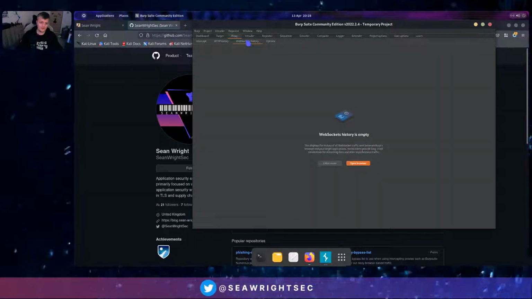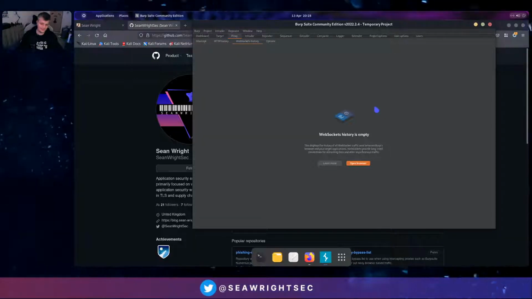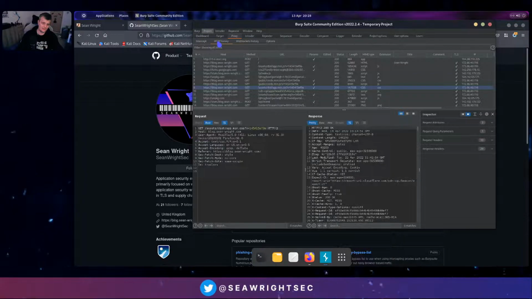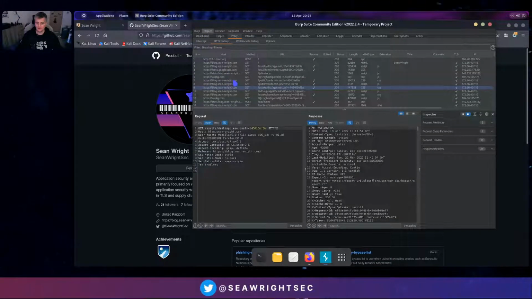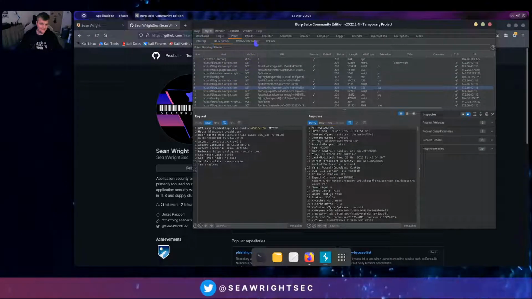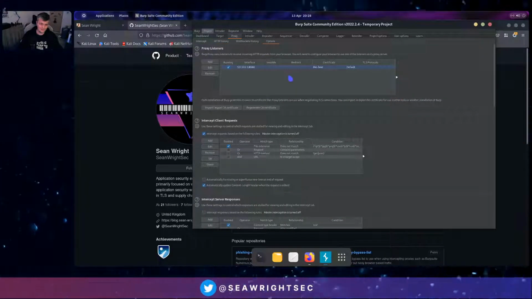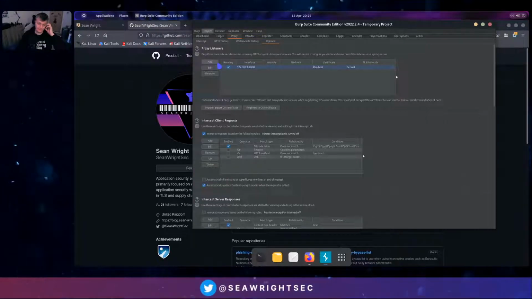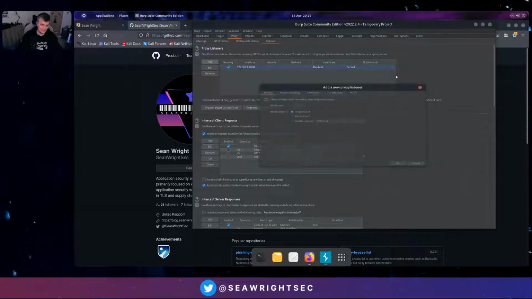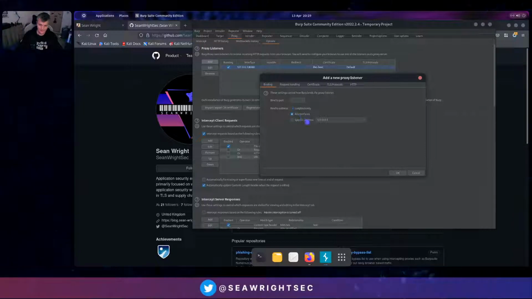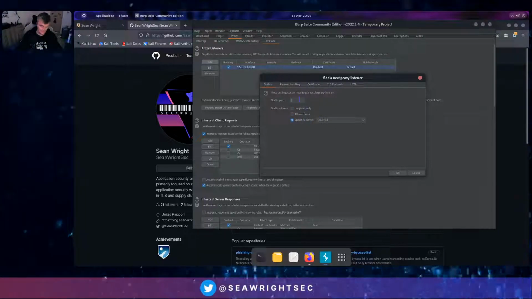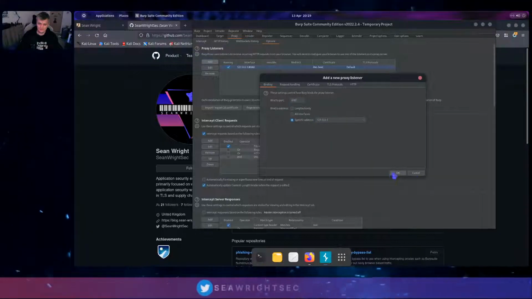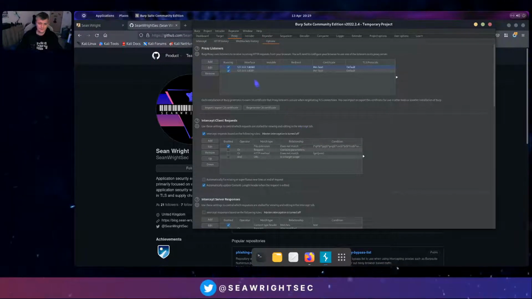The other thing is WebSockets. So if the site is using WebSockets, those will be logged in here. It's much like the history, very similar. And then you got your options. So I already kind of covered the certificates. You can have multiple listeners. So I think you can have multiple ones. So if I want to bind this to, I don't know, 81, it should, both of them, yeah.